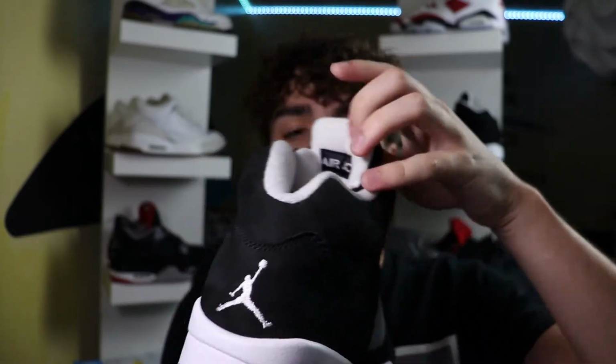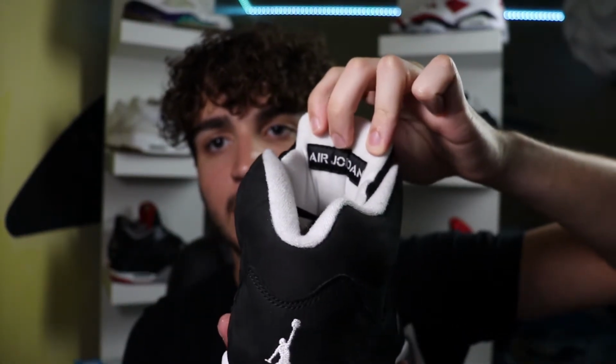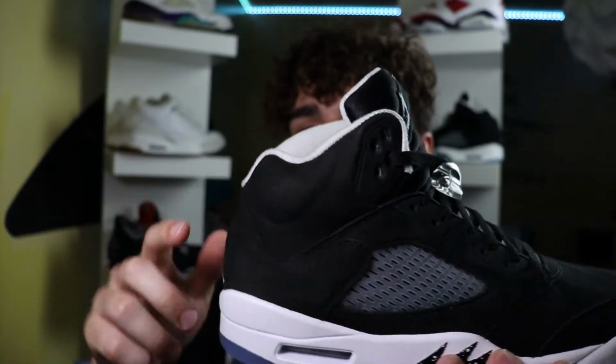On the back of the tongue, it is also done in white, and we also have that Air Jordan tag right there as well. I really like the white back and the white sock liner. It gives this shoe that extra white contrast and hits really well. I mean, this is one of those sneakers that you just cannot complain about the amount of colors on it. It's just done really well.